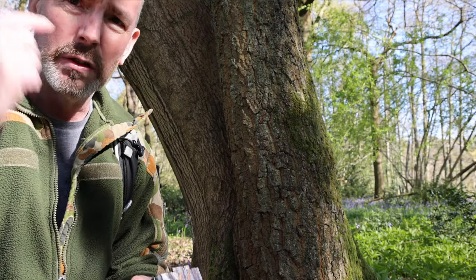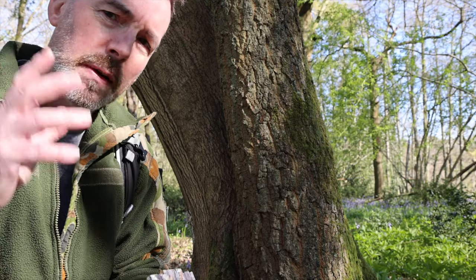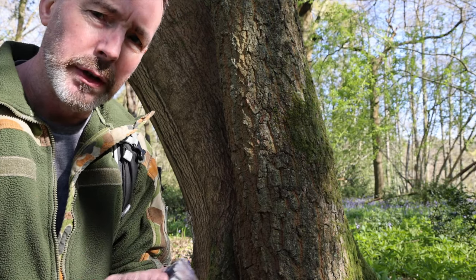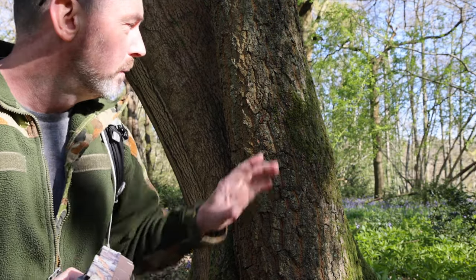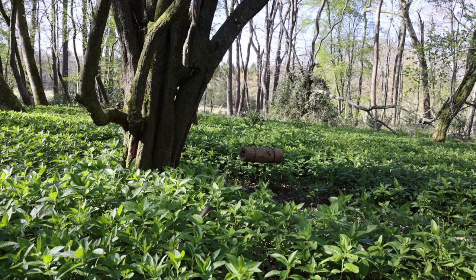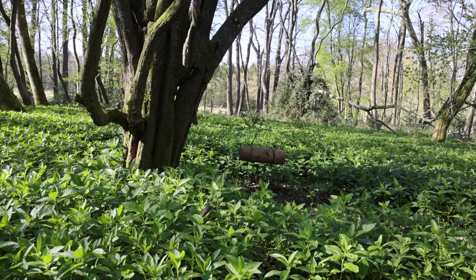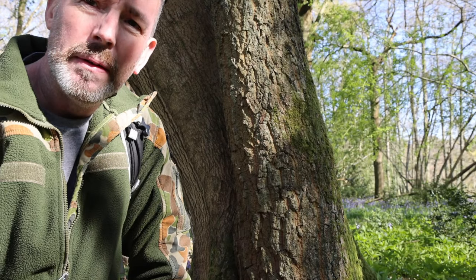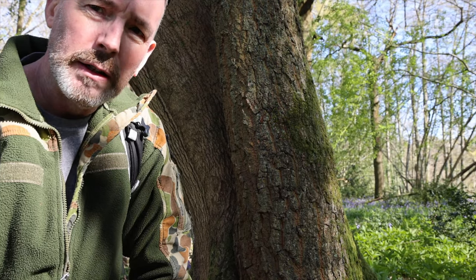Nobody's supposed to be in this woodland anyway. Let's go to a better area where the light's a lot better because the sun's coming this way and it might play havoc on the camera. There's a reason I've set this up here — I've put a log with some nuts in it for the badgers, because I wanted to see them playing with it at night. They come and get some free food, and I'll show you the footage I got from it — great footage.